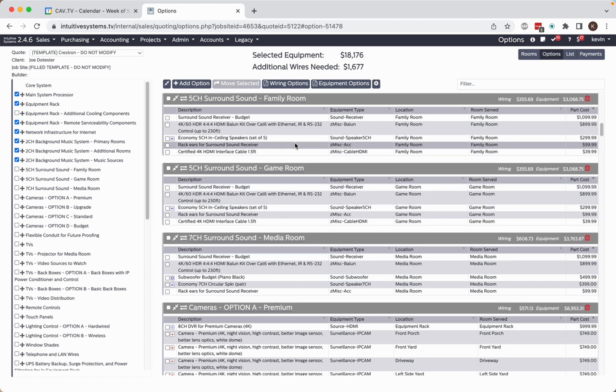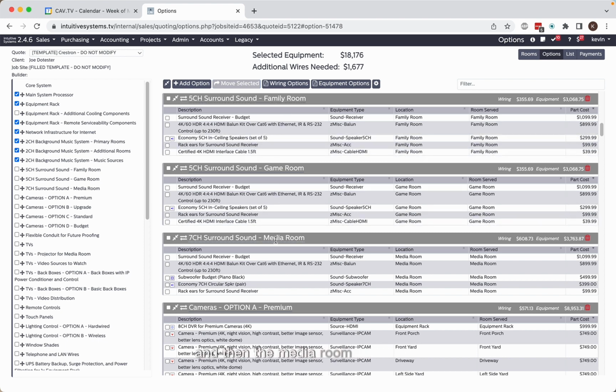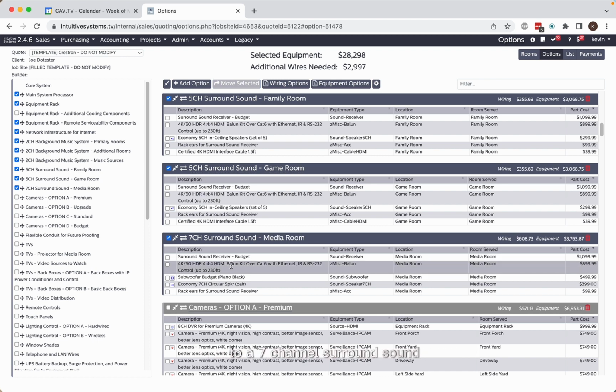Yeah, exactly. Excellent. Okay, so we're up to about $18,000 currently. Next are the surround sound zones. So the zones that I selected, which we typically wire for surround sound, are going to be the family room, the kids' game room upstairs, and then the media room or theater room. Now, what I did for the theater room is I actually bumped it up from a 5-channel to a 7-channel surround sound. The reason for that is because, according to the architect's drawings, you have stadium seating in there, and whenever you have a second row of seating, you basically need a second row of back speakers so that the people in the middle and the people in the back both get the correct audio signals coming to them.